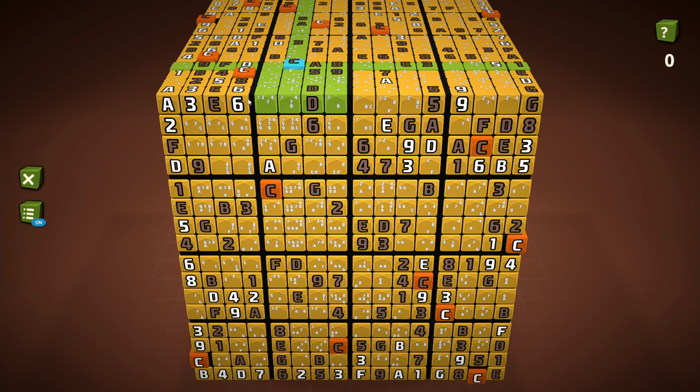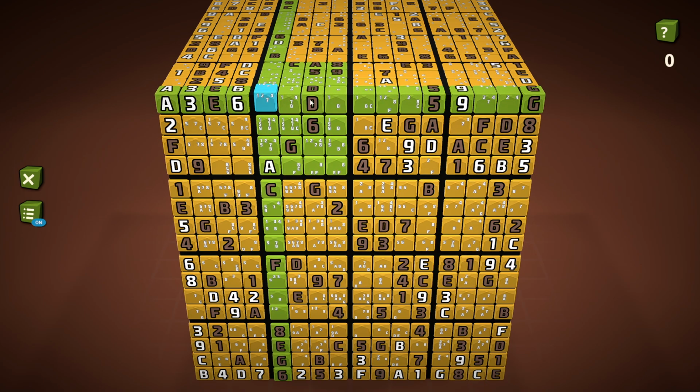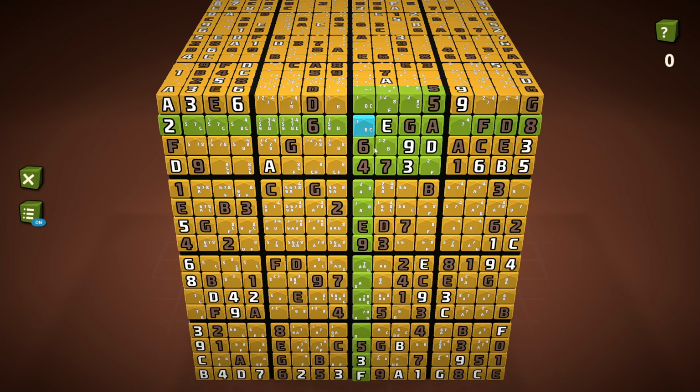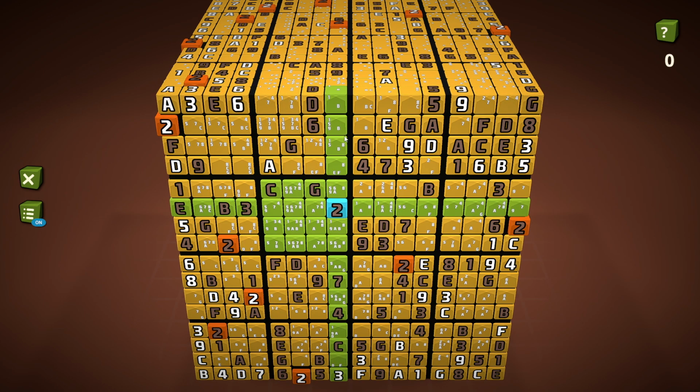But also, at least according to the tasks we filled out, this can't be a C and this can't be a C. Like, in the top row. Can't be a C, can't be a C. So this one can't be a C. Also, according to stuff we filled, one of these two has to be a 2, which means none of the rest of these in this row can be a 2. None of those can be a 2. That can't be a 2, so this one is a 2 then, not a 1 or a B.